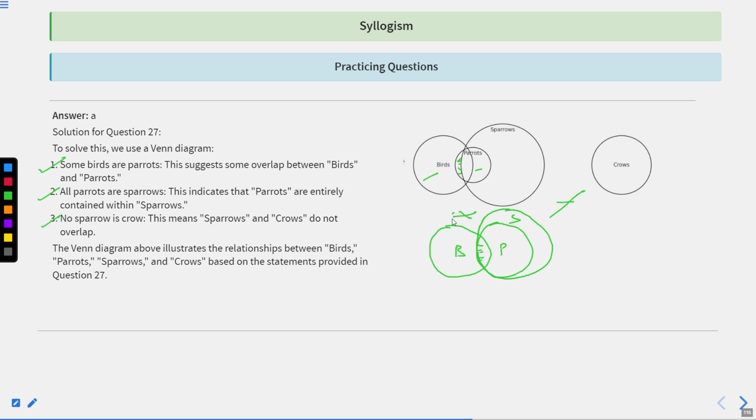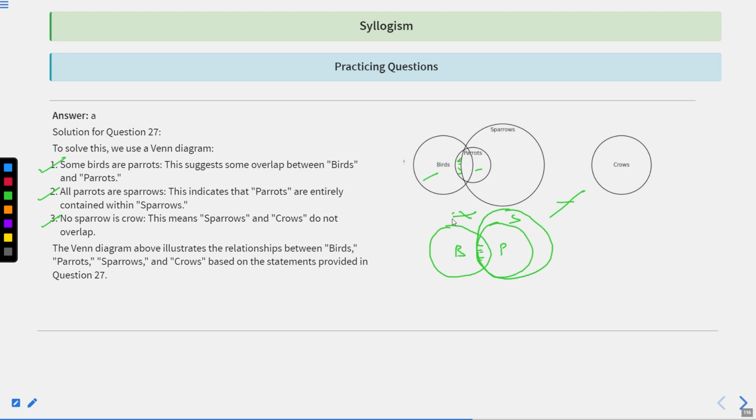आप लोगों को यहाँ पे समझना पड़ेगा कि यहाँ पे there are some birds which are parrots and all parrots are being sparrows. Correct? So we can say that some birds are sparrows. Why? Because some birds who are parrots are sparrows. This statement we can take into consideration. Some birds which are parrots are sparrows. That can be taken into consideration.